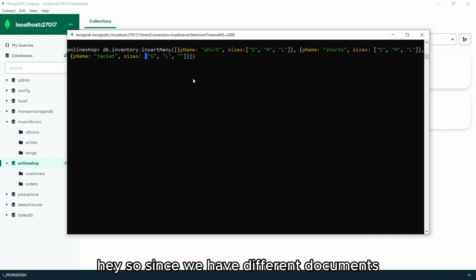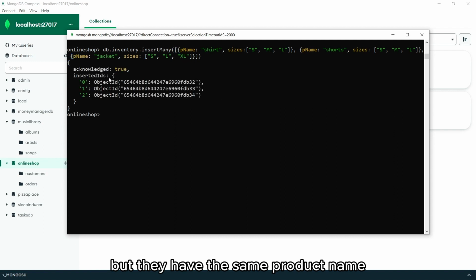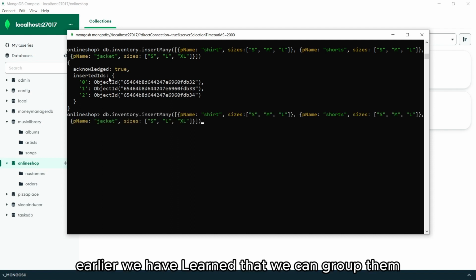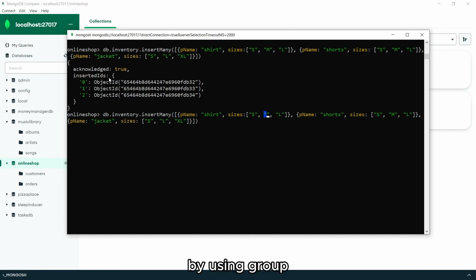Okay, so since we have different documents, but they have the same product name, we can group them. So earlier we have learned that we can group them by using group. So let's try that. So that's aggregate. So there, group.